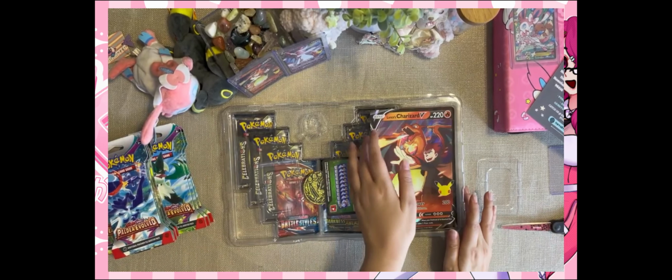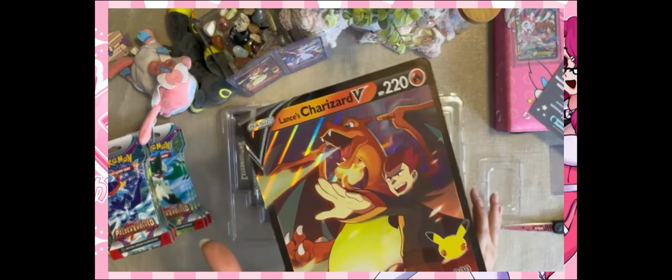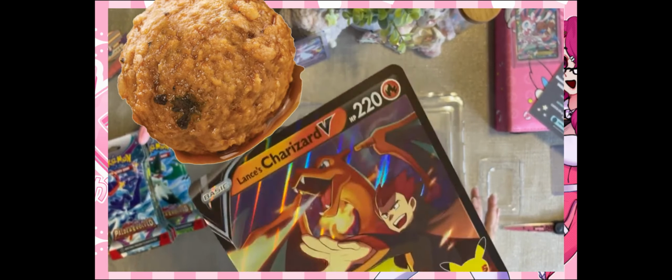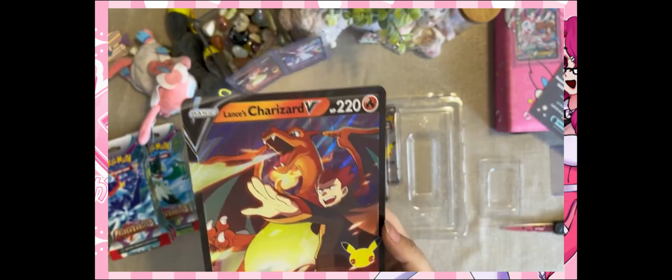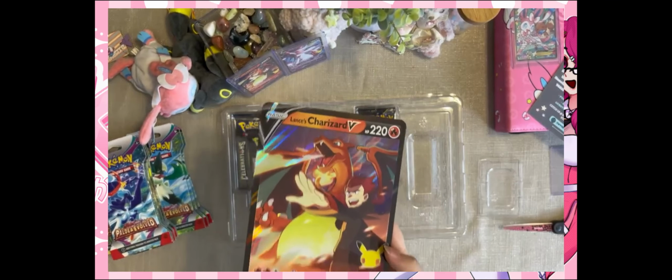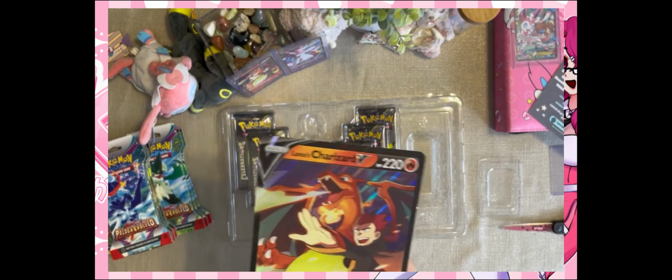I don't have anything to put this in. It's kind of big. That's a bigger boy. That's a bigger Poke Ball. Please comment down below if you actually ever bust out these giant chonkers in the middle of a Pokemon battle.